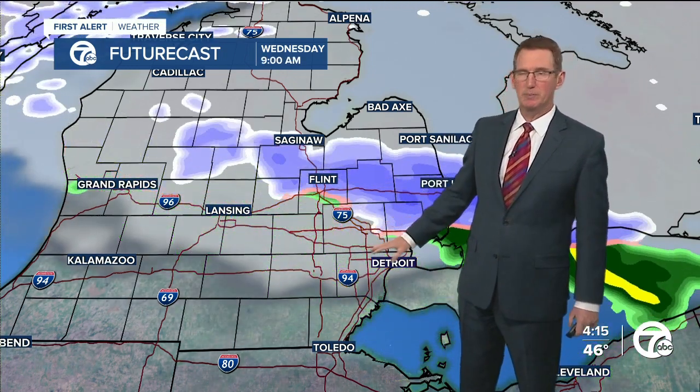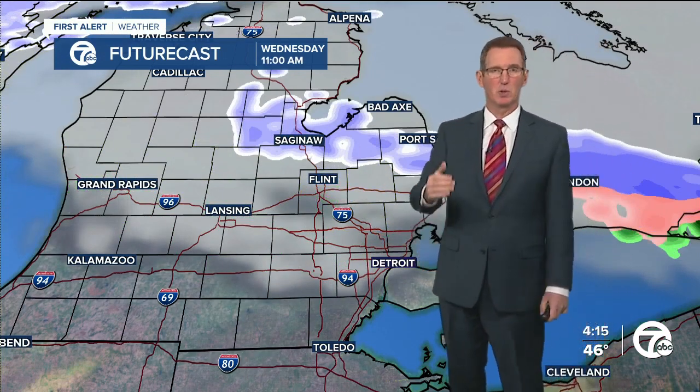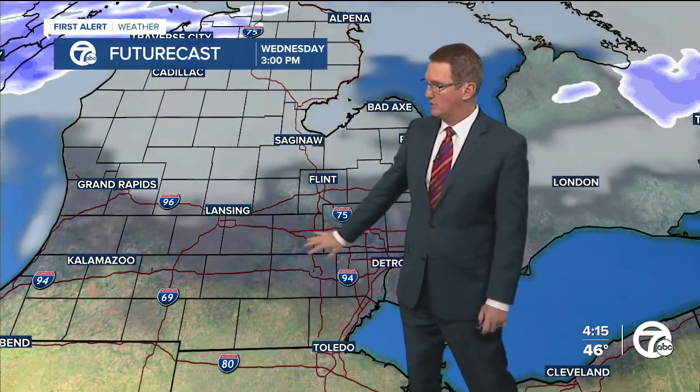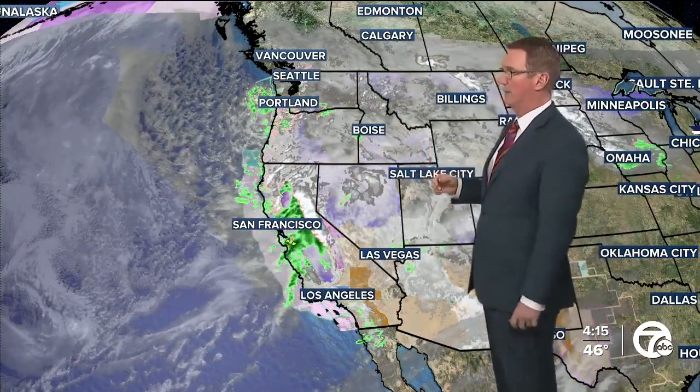It's just kind of a juicy storm. By nine o'clock it's already kind of swung through, heading out — this is a morning deal. So early morning and then we're in good shape, mostly cloudy skies with a little bit of sunshine. In terms of the amount of precipitation, around Detroit it gets snow — probably an inch, maybe even some spots less than a half an inch. So this is a mess, kind of a bother, but not a big deal.